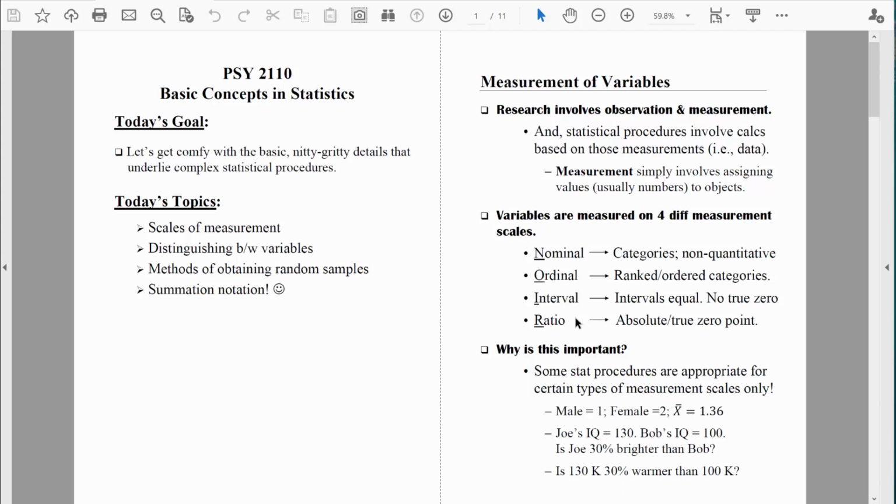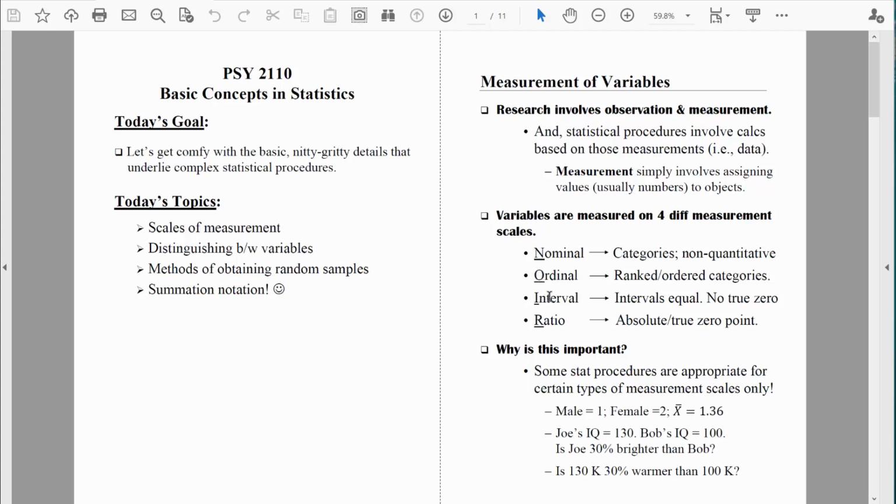Let's say that at work, I'm giving people performance evaluations, and they can be evaluated as superior, above average, average, below average, or poor in the work that they're doing. Let's start with a nominal level scale. Do we have names of categories? Yes, obviously we have names of categories. Can we put them in some type of meaningful order from biggest to smallest, most to least, or in this case, best to worst? Yeah, we could do that. Like superior, above average, average, below average, poor. Even the way that I listed them to you, they are in a meaningful order. So we have at least an ordinal level scale.